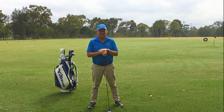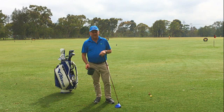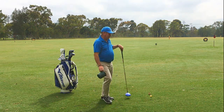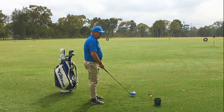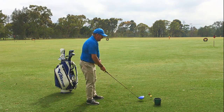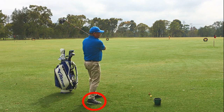It won't gain everything back, but it might just be enough to gain a little bit back and get the ball going a little bit further from the tee. For this little exercise, it's quite simple. We're going to use a bucket, and the bucket is going to be really helpful. What I see with a lot of clients is that as they get older, they become very stagnant and sedentary. And when they swing, they swing very flat-footed.